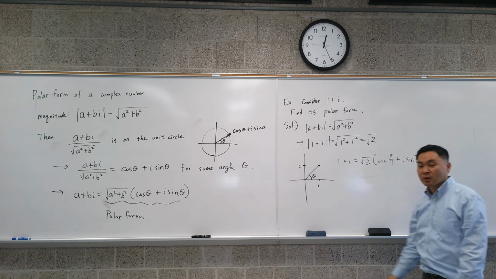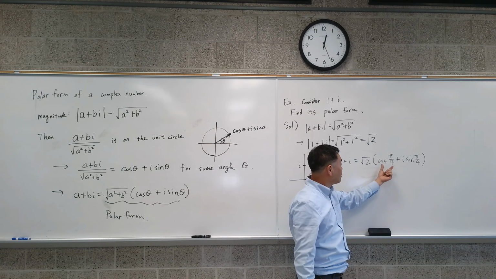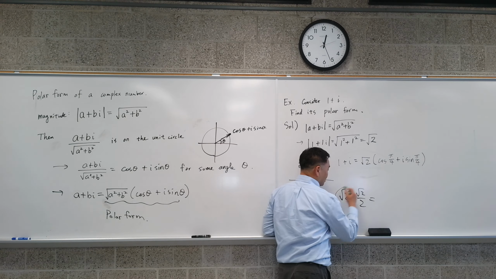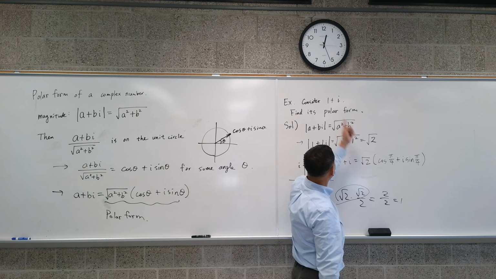Is that just like a coincidence? No, this is a special angle, so you know the exact value, right? And it turns out that it's square root of 2 over 2, square root of 2 over 2. And you multiply by the square root of 2. Square root of 2 times square root of 2 over 2 gives you 2 over 2, which is 1, right? So it recovers this. It better be equal or else it doesn't make sense, right? That's a good thing, okay? Rather than saying it's a coincidence, it has to be that way, right?